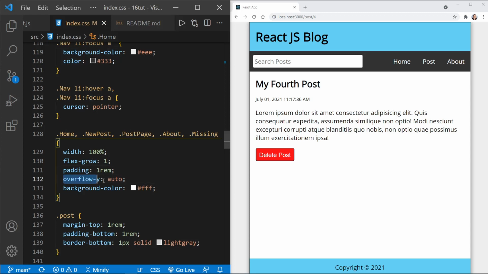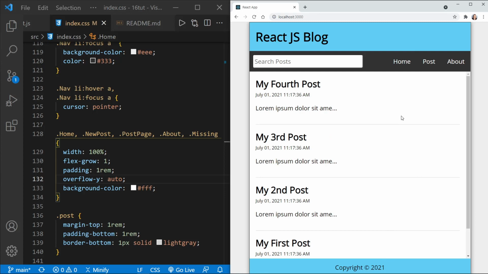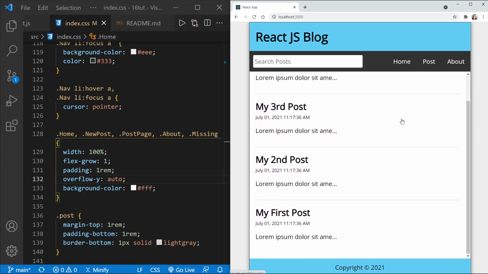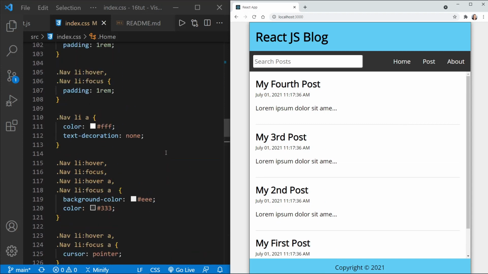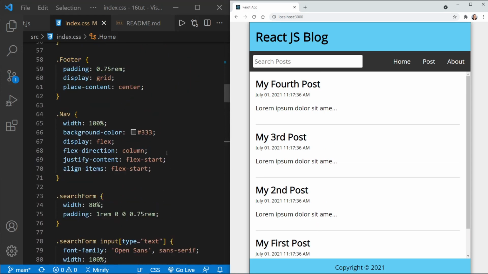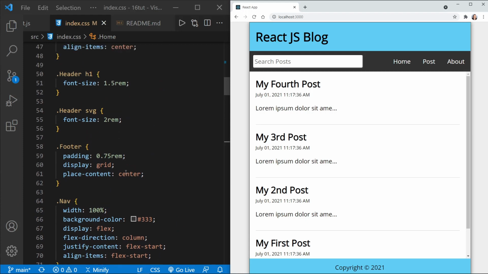Notice we also have overflow-y set to auto, and that helps us with our feed. So the footer stays in place, and we're able to scroll the feed here in the main area. I want to scroll back up really quickly and find the footer class that I set, because here it is. There's an easier way to center things when you know you only have one thing to center, and that is with display grid, and you can place content center. And that's exactly what I do with the copyright notification here in the footer. So I've set that to a display of grid and placed the content center as well.